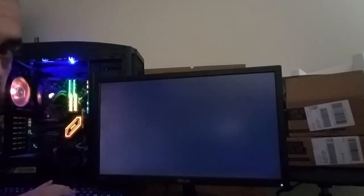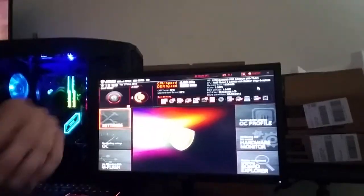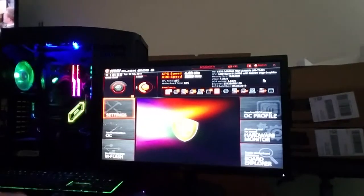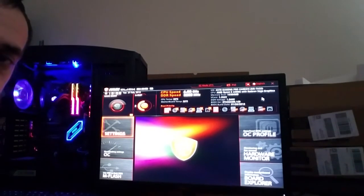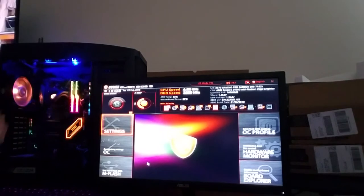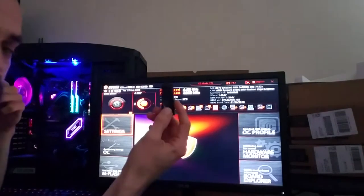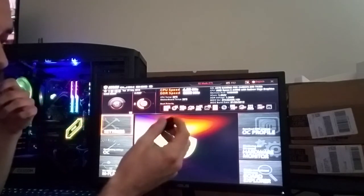Alright, so hit delete, hit delete, hit delete, and that'll take you into your BIOS. Sorry, I'm trying to make this better, it's just not that great. I can't make it zoom or focus any better. Alright, so from in here, what you're going to have to do is get your USB drive with Windows on it to boot up and install Windows.